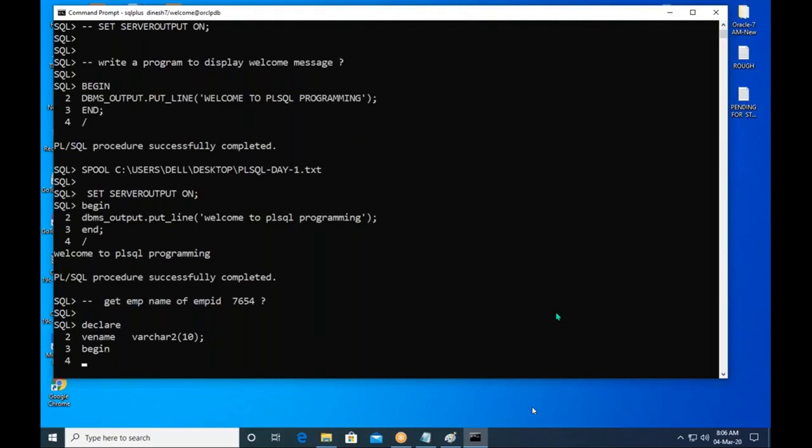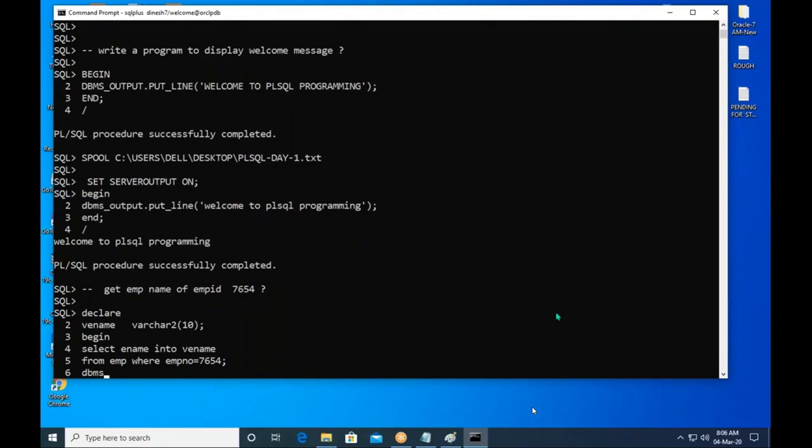Then begin block. In the begin block, we can write assignments, queries, and also outputs. So select ename, that is saved into vename from the table EMP, where employee number is equal to 7654.